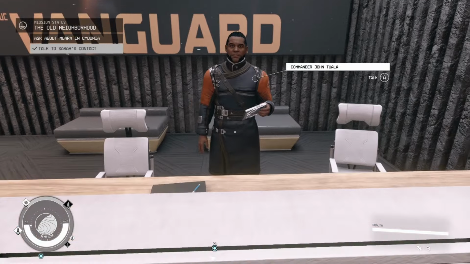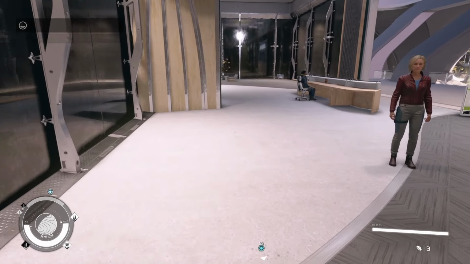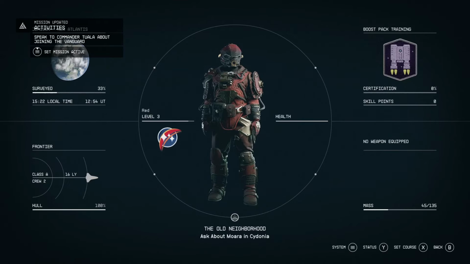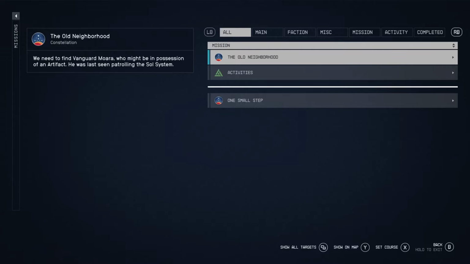So yeah, you can talk to this guy to join the Vanguard, which I like to think of as the Fighters Guild. It's your typical guild. I don't know how the other guilds compare, the other factions, whatever, but Vanguard seems to be pretty much what you would expect from a faction.